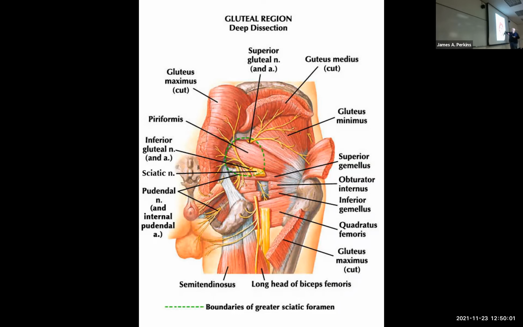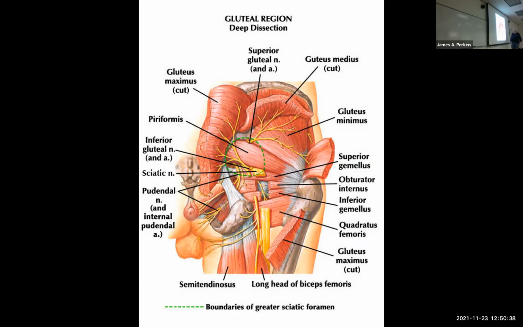So once again, we've got gluteus maximus coming from the iliac crest, sacrum, coccyx, and sacrotuberous ligament right there. And then inserting down here on the gluteal tuberosity and also blending in with the fascia lata of the thigh. Gluteus medius up here coming from the lateral surface of the ilium, inserting on the greater trochanter right there. Gluteus minimus with those same attachments, ilium, greater trochanter. Just inferior to the gluteus medius and minimus, we find the next little muscle here in the gluteal region called piriformis. And I think everybody identified piriformis in lab yesterday.